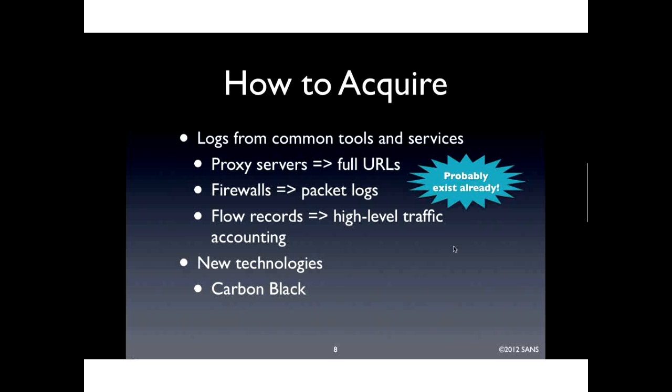So the second way to acquire network-based evidence to support an investigation is actually not often thought of as collecting network data. But we're talking about logs from services and infrastructure items that assist with or facilitate network transfer. So for example, if we're looking at proxy servers, a web proxy server logs every URL that the systems behind it are requesting. Well, that's a very valuable piece of evidence. It can be, I might even say, invaluable, depending on what the aims of the investigation are. But that's something that should never be overlooked.